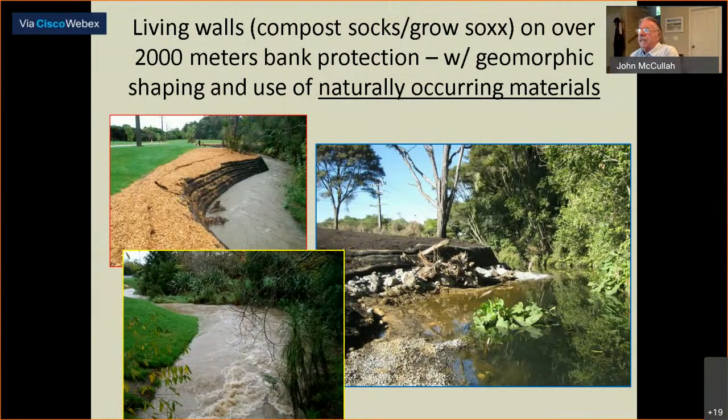So they were able to withstand high floods. This was done in 2010. I've been back several times, 2016. You can't even see the structures. We used naturally occurring materials. We used the NCHRP report 544, alternatives to riprap study that we did in 2005, and all the DOTs accepted. Notice we're using large woody debris. Root wads were actually used, an excavator pierced the root wads right into the embankment. And very little rock. There's not a lot of rock in Lucas Creek.